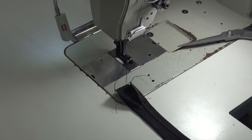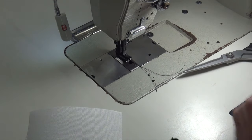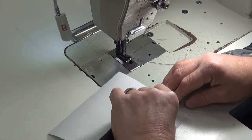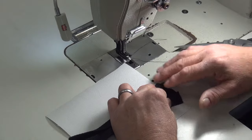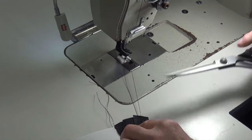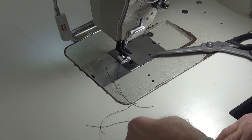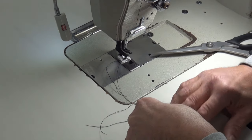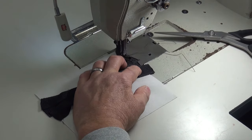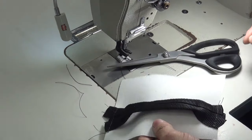Grab this piece. Now what you want to do is we're going to offset it just a little bit. What I'm going to do is let's go this way. I'm going to flatten all 3 pieces out, and I'm going to stitch it right on the side. Take this over here, and I'm going to pull it in, flatten all 3 pieces out. And then you've got kind of a nice cool handle right there. All right.